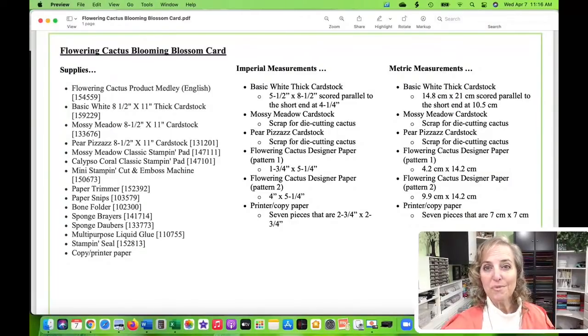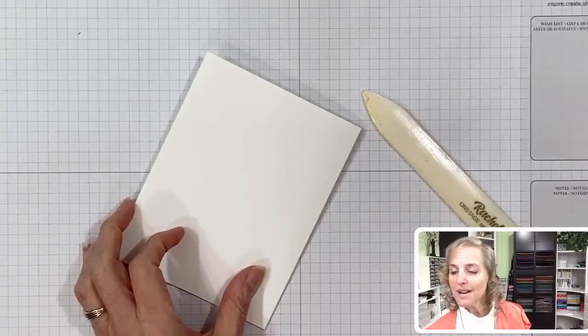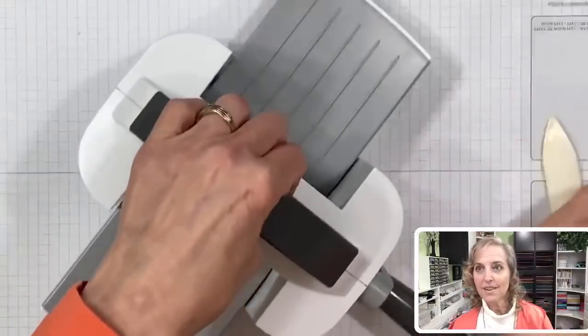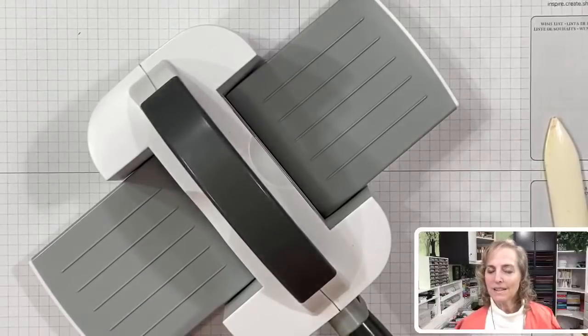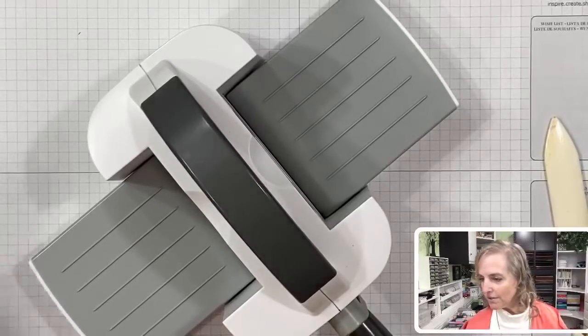So let's move back to the table. And we're gonna turn this around so I can grab this. Okay, how is the lighting, by the way? I hope it's okay, because I did not turn on the light that sits over my desk, because sometimes I feel like it glares on my face too much. So let me know. I'm gonna look for comments here.